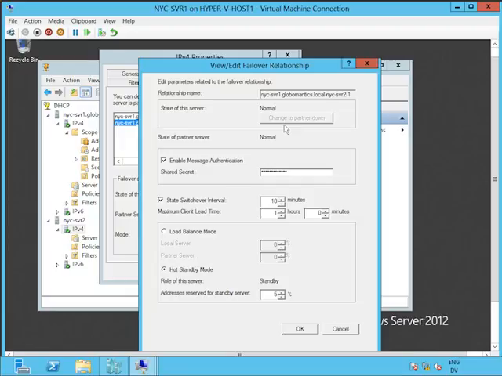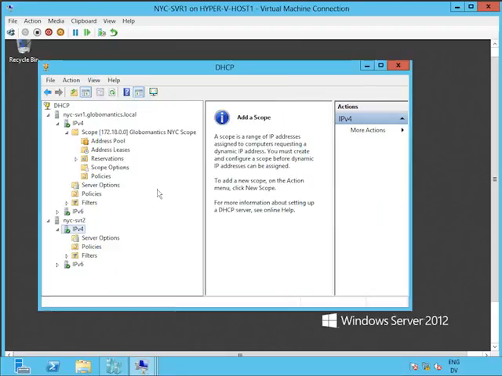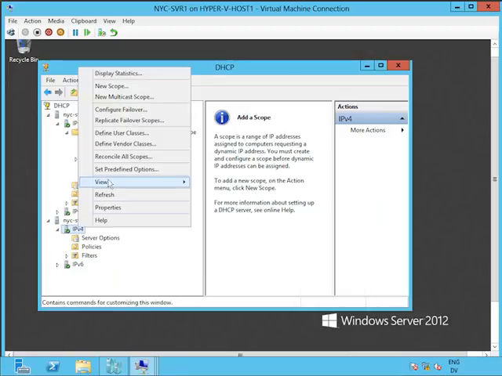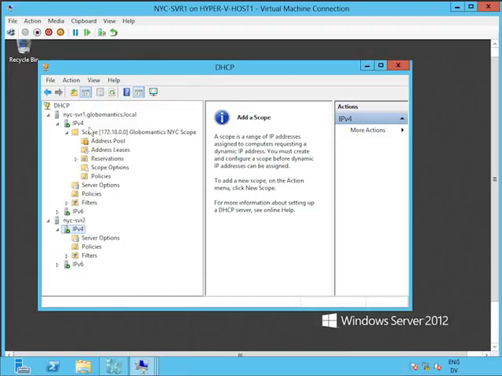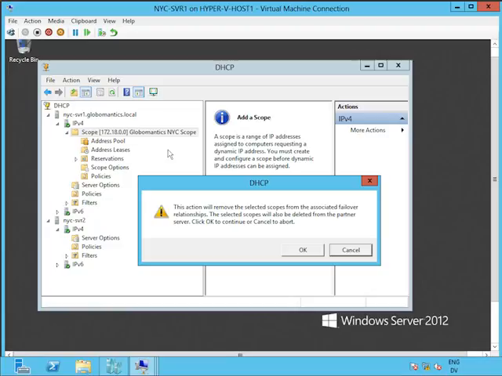And this server steps up and takes on the role of being the active server until eventually the active server comes back online and everything goes back to normal. But it is possible to force a server into the partner down state. But I can see all of my failover relationship parameters here. I can tweak them from this point. It is also possible, of course, to throw all those options away. The delete button will discard those options. I can right-click a server and deconfigure failover from the server on which I launched it. So there's the deconfigure option at my disposal.